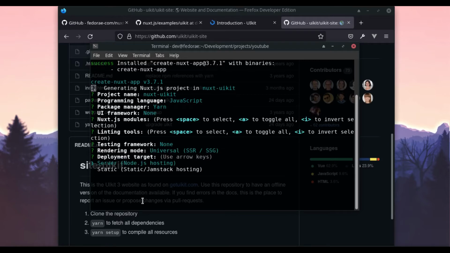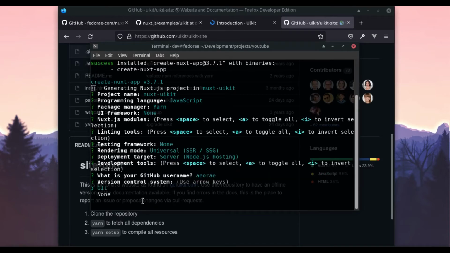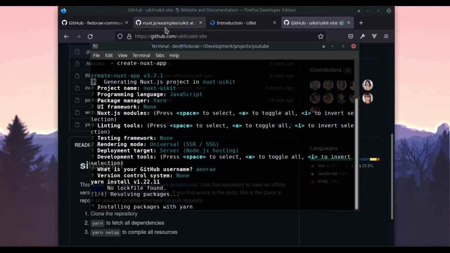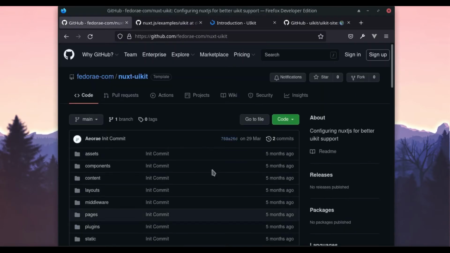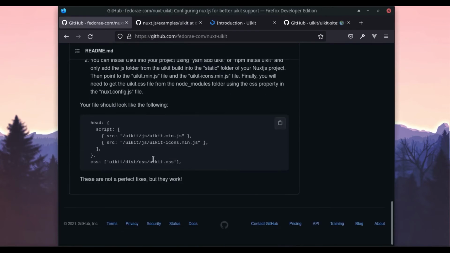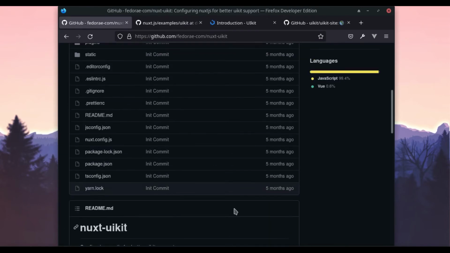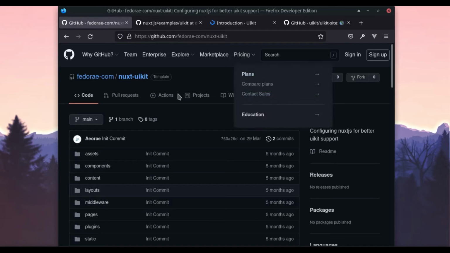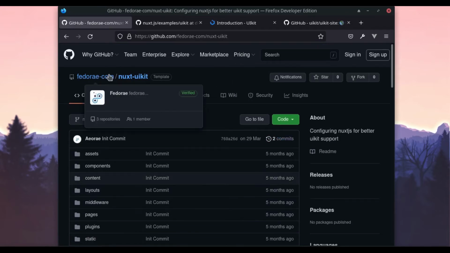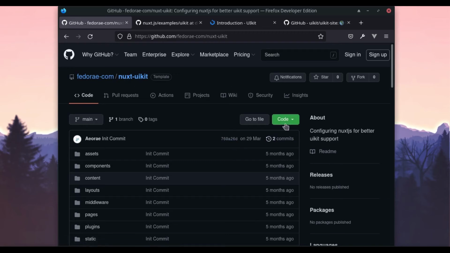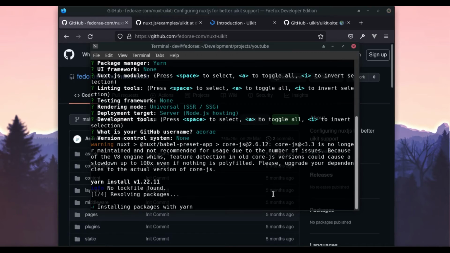Let's leave the defaults and no Git for this one. We're going to upgrade this at a later date. You can copy this one because it has more structure, and I don't want to just create a new repository. What I may do is fork this over to the Fedorae education website. So I could just fork that over to it. So that's that. Let's just get this, and wait until this installs.